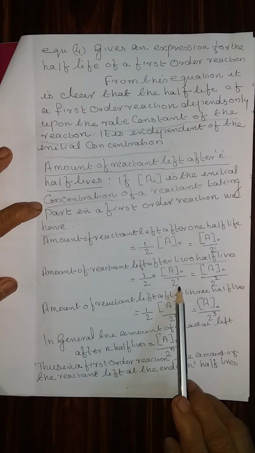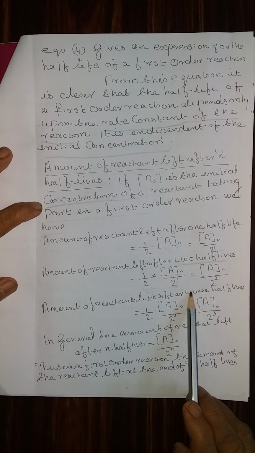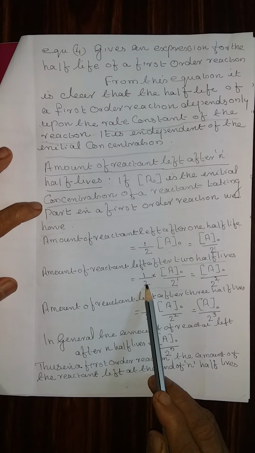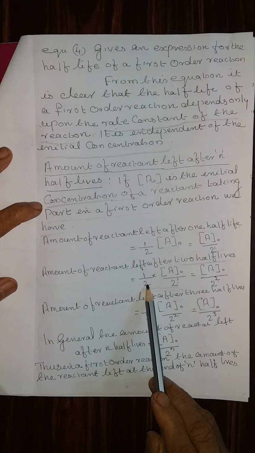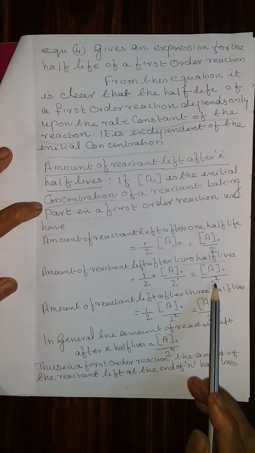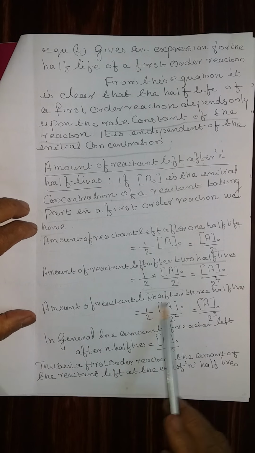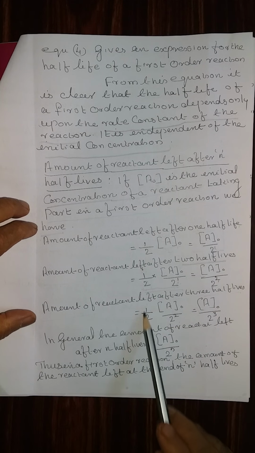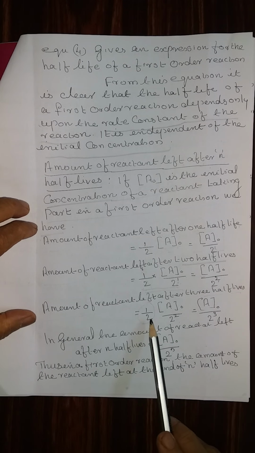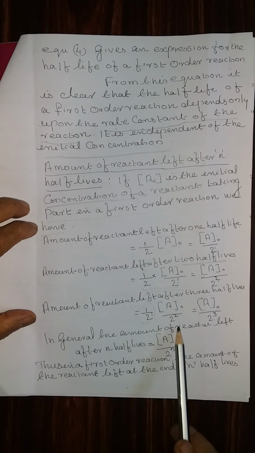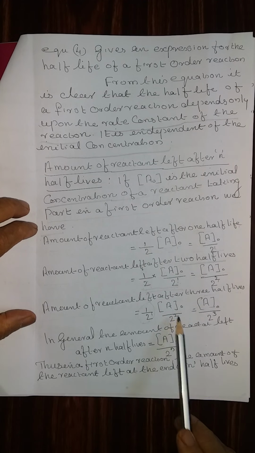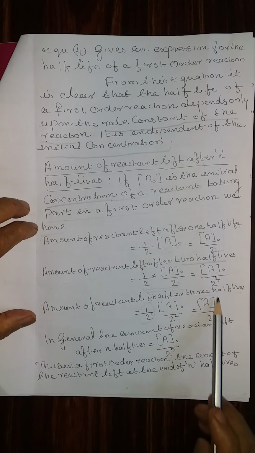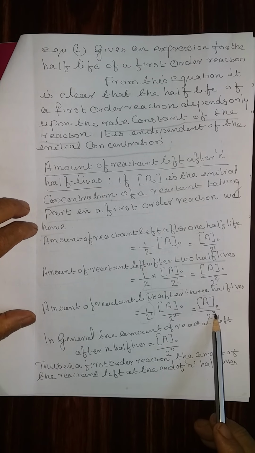Therefore, now for the 2 half-lives, it is equal to concentration of A0 by 2 raised to the power 2. That is, this 2 is counted and already 1. Therefore, 2 and this 1, that is 2 raised to the power 2. Amount of reactant left after 3 half-lives. Consider this 2 first. Then again one more half-life means half, that is here 2 raised to the power 1. This is here already 2 raised to the power 2. Therefore, total 1 plus 2, that is 2 raised to the power 3, which is equal to concentration of A0 by 2 raised to the power 3.